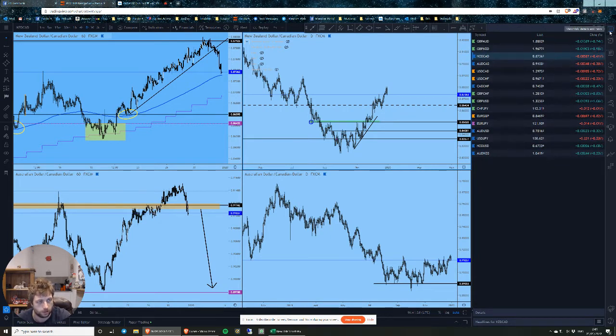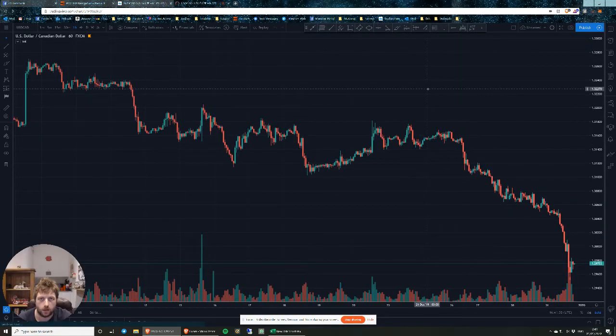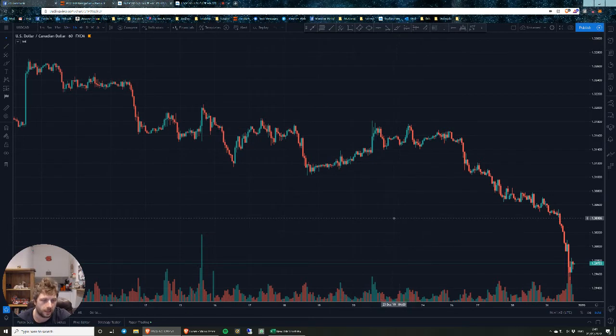So what I'm going to do is just open a new chart on the US dollar. Let's take UCAD. I'm going to right click and go new UCAD chart. That will open up a new chart for USD CAD in the standard Tradingview layout, whatever it is for you. Then I'm going to apply my chart layout to this one pair for now, which means that when I expand it, it'll apply to all pairs on this chart layout. But remember, we haven't created a chart layout yet. We've just opened a chart.